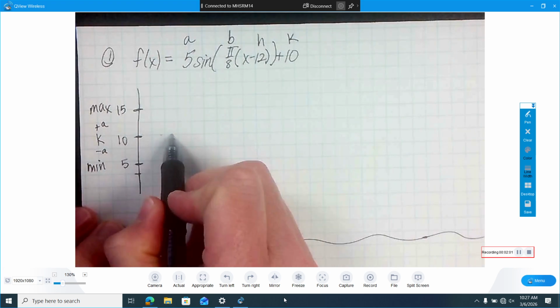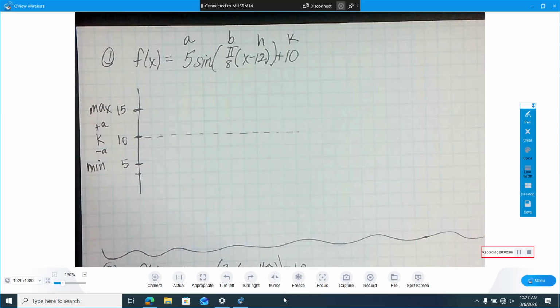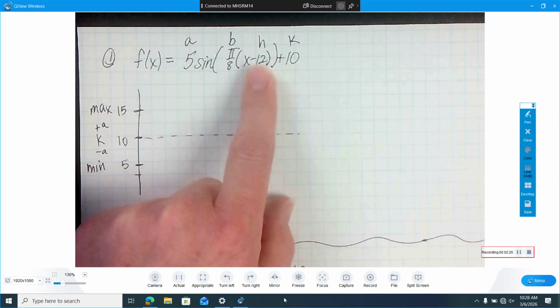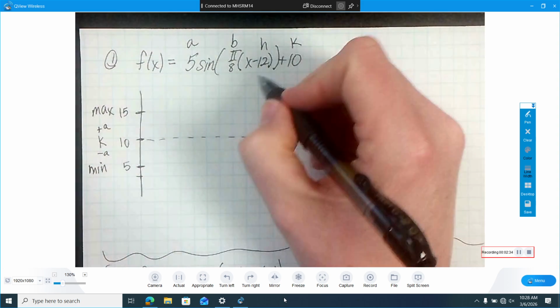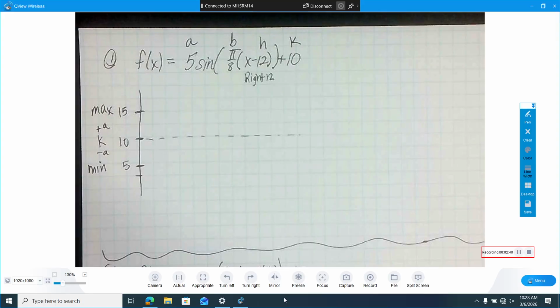So from that midline, I'm just going to make this sort of dotted horizontal axis. And what we need to figure out then is I need you to graph one period of our sine or cosine curve. And it has been shifted horizontally. So that's what the h does. Yesterday I said, hey, how does that h shift our graph? What does x minus 12 do to the curve? Left 12 or right 12? Right 12. It's always opposite, right? So this, we said yesterday, definitely shifts us right 12 units.